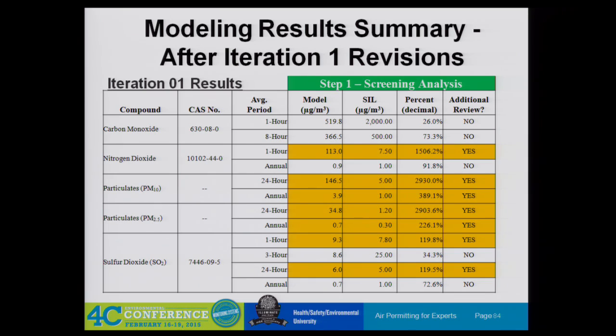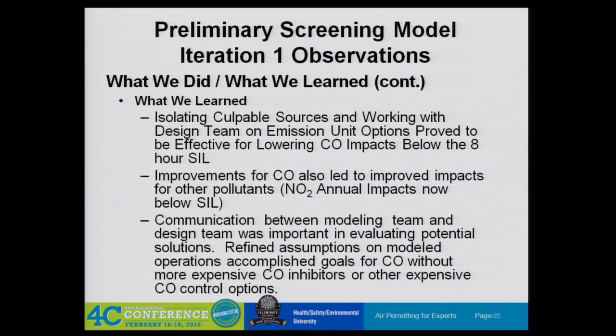Anyway, we got our CO problem fixed. But that means they're going to have to go in and increase their stack height, right? Yep, that's what it means. And they're probably also going to get a permit condition that says thou shalt not decoke more than two decoking furnaces during the same hour, or during the same 8 hours in this case. Try to live within what you actually do first, and then put restrictions there as palatable.